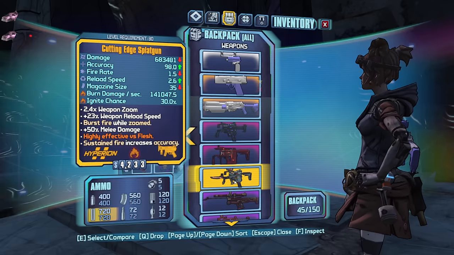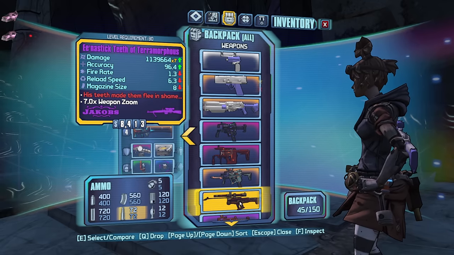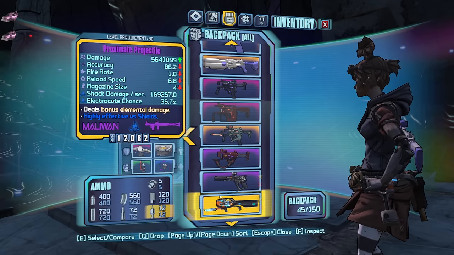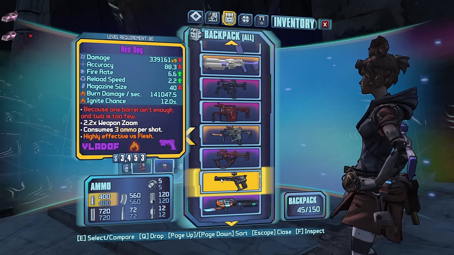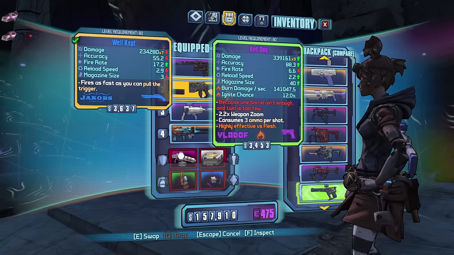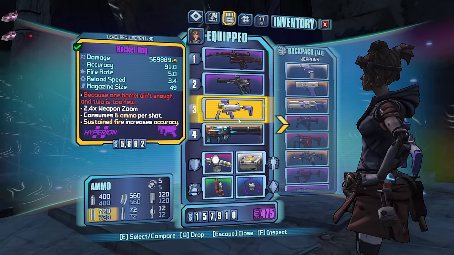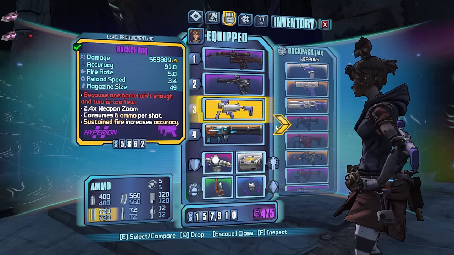1 million times 7 damage sniper rifle. It's probably going to shoot like the Terramorphous though. I still think this gun has potential. It's got a fast fire rate. This rocket gun also has potential as well. It's got a brand new mag size.